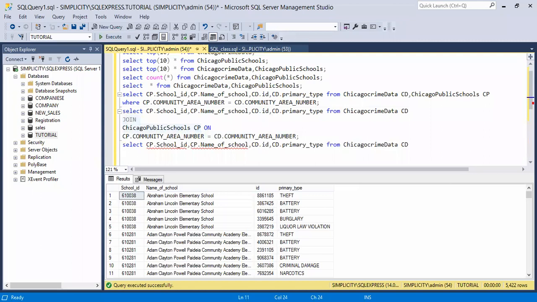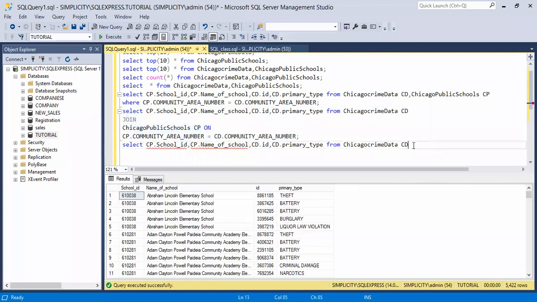Please, if you have a question, don't hesitate to use the comment box and ask your question, because you need to understand fully what join is all about. So in case you have anything to do, you'll be able to know which kind of join to use, if it is inner join or outer join. So let's continue.